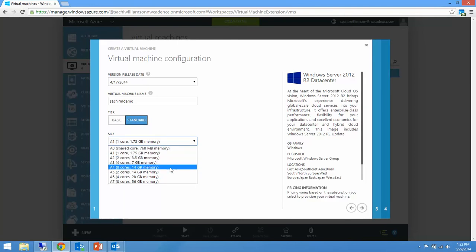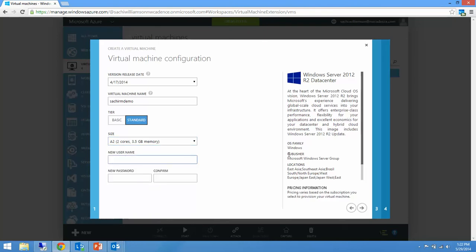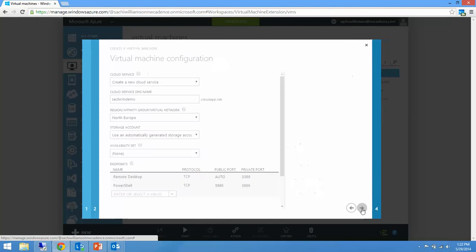Something to keep in mind is if you have something like $10 of credit left, you probably don't want to pick something that's 56 gigabytes of memory. But what we're going to do is we will choose something in between 768 and 56, probably 3.5 gigabytes memory. Create a username. And then when you're ready, click the Next button.